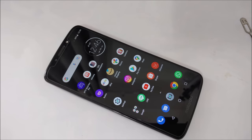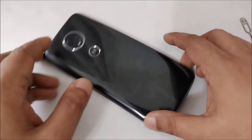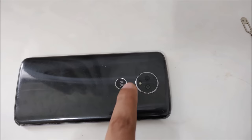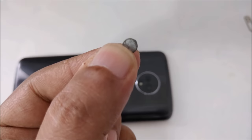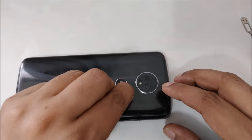So what we're going to do, we turn our mobile upside down. So the next method is, as we know, our SIM card is here, and actually it's not here. The SIM card is in the last second slot, almost in the last area. So what we're going to do, we take a small tiny magnet, 1 mm thick and 5 mm diameter. We're going to put a little hot glue on it. I hope it doesn't stick to my hand. And then I'm going to place it at the end of the SIM tray.